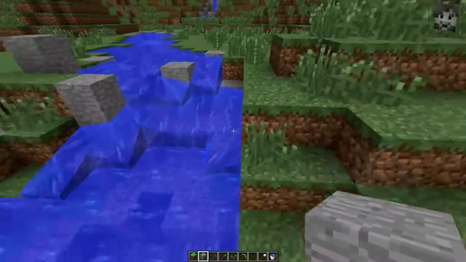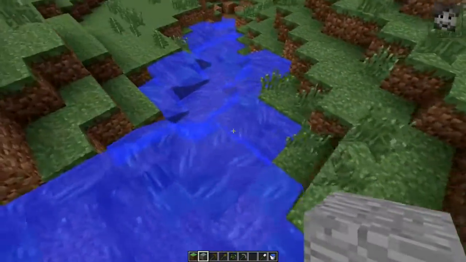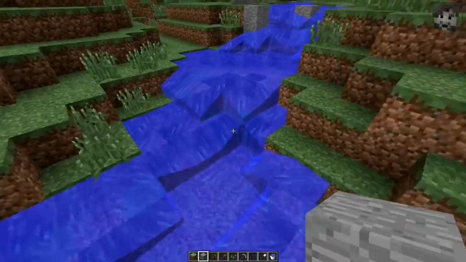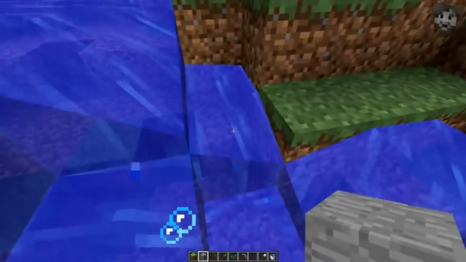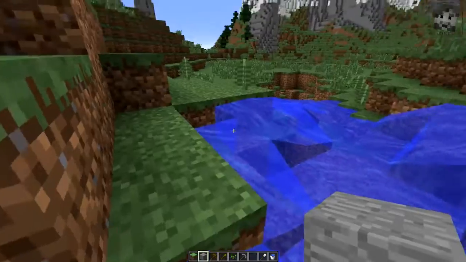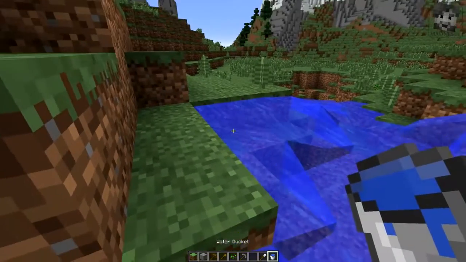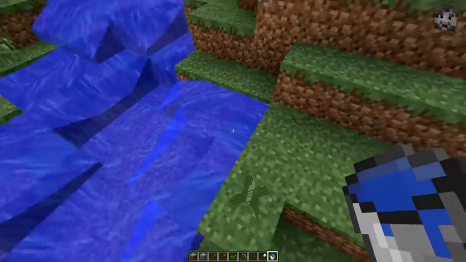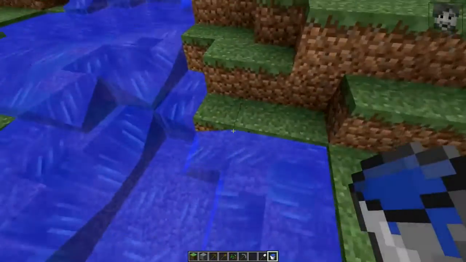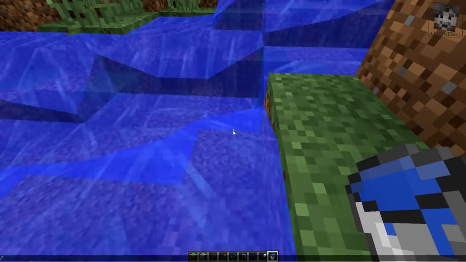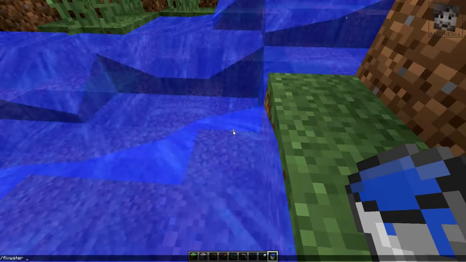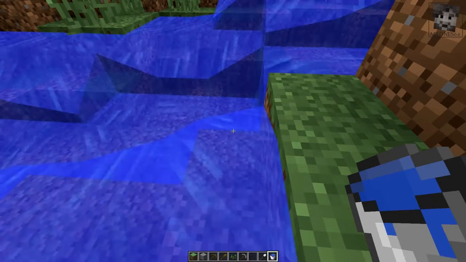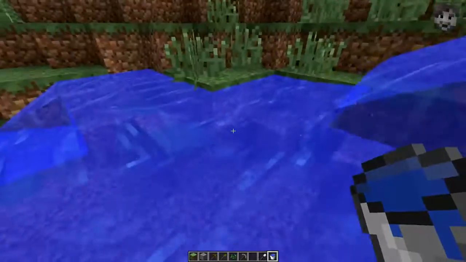Like this, for example. And now I'm just gonna leave it like this, but down here I want to fix the water, because this looks too messy, and it wouldn't make sense that the water is coming from the sides. I mean, where's the water coming from? From here, right? There's no spring here. So we need to fix this. For that I'm going to go with fix water and a radius of 2 in this case, because I don't want to mess up too much.